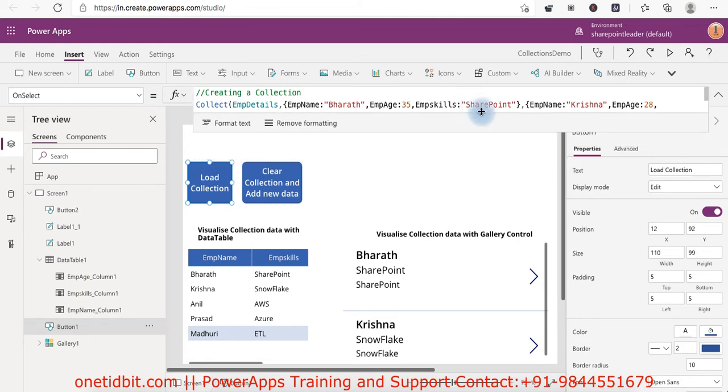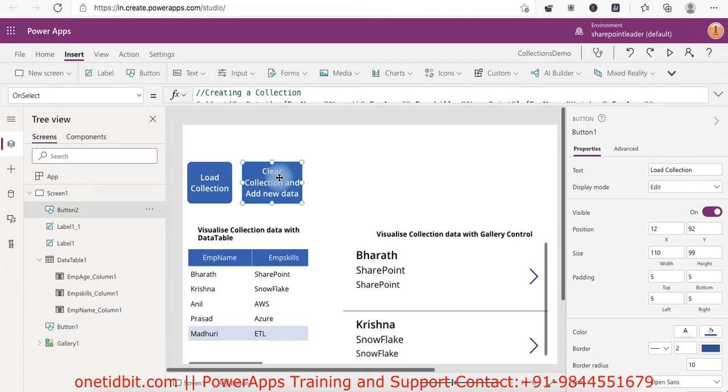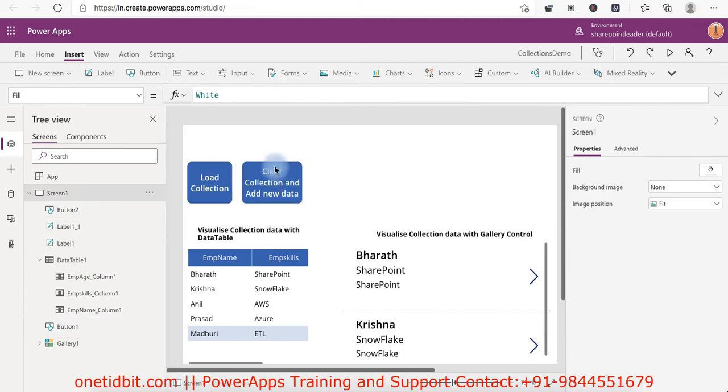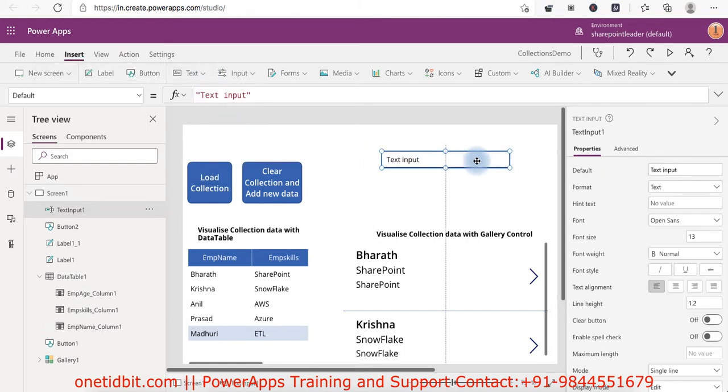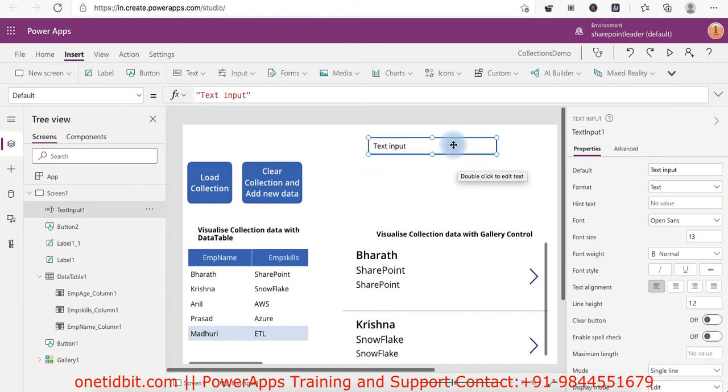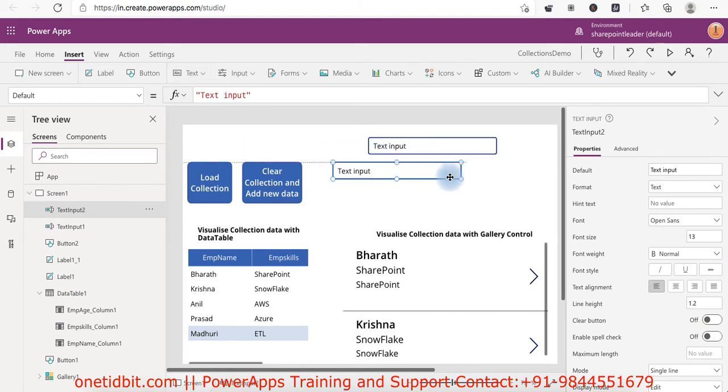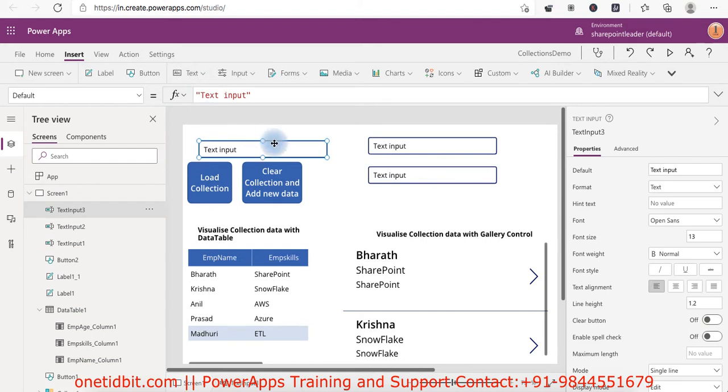Now let's get some dynamic values from the form here. So for that I will add text input here, text input, and one more text input, and one more text input here.